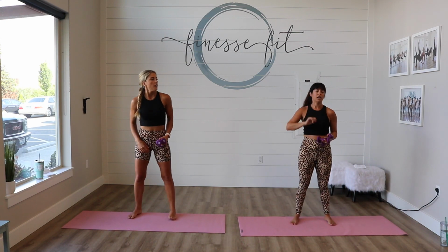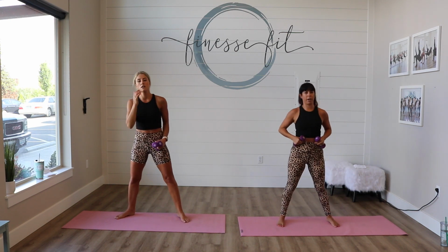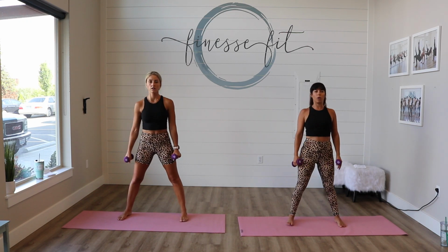All right. We're gonna step out in a wide stance here, but I want your toes forward. So it's like we're getting ready for a wide squat. Toes are pointing forward to start here. Roll.